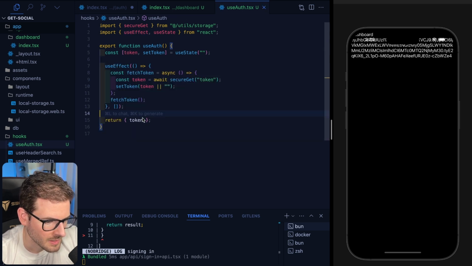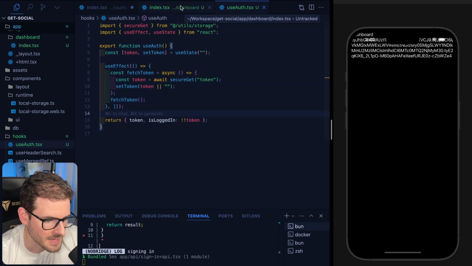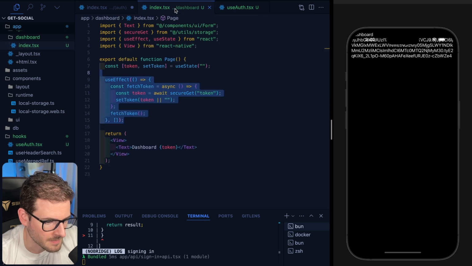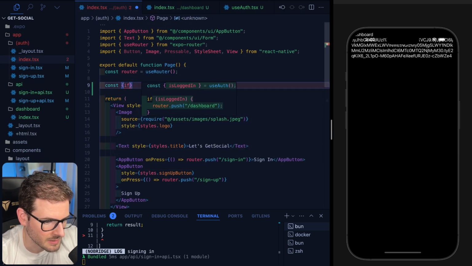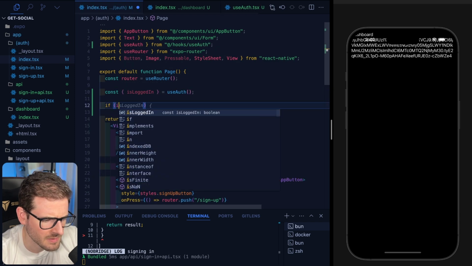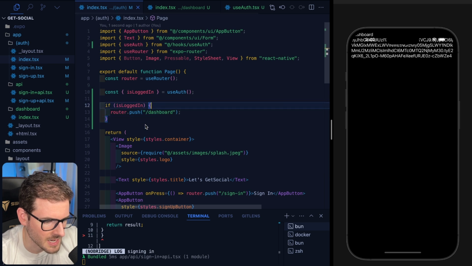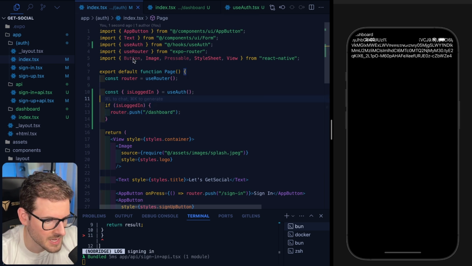and then we can return that token like this. Technically, I can say is logged in and just check if the token is defined. You probably want to go a little bit further and say is the token expired, etc. But now we can use this useAuth in our front end, and I could say const is logged in, import that custom hook we just added, and if we are logged in, we could just redirect back to the dashboard. So this is how we can add some type of guard on our page so that when it first loads, we verify if we're logged in or not.